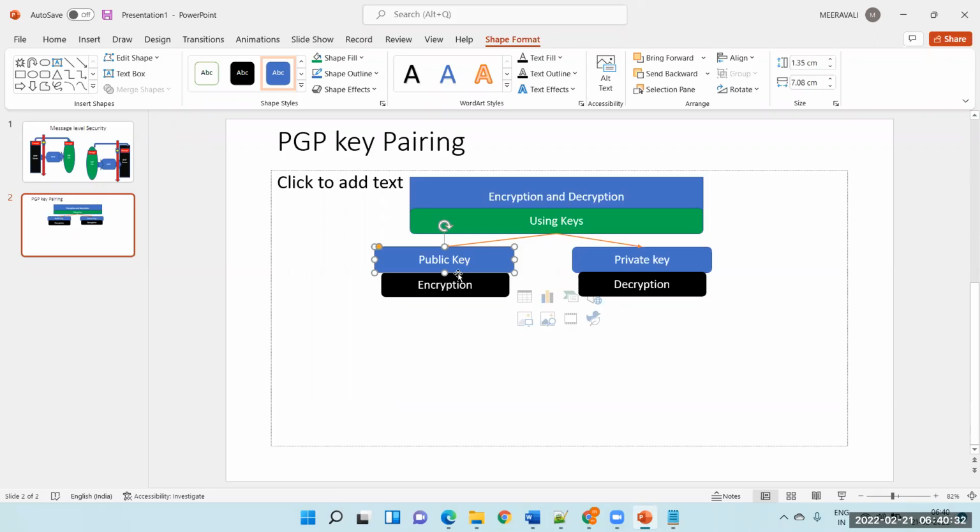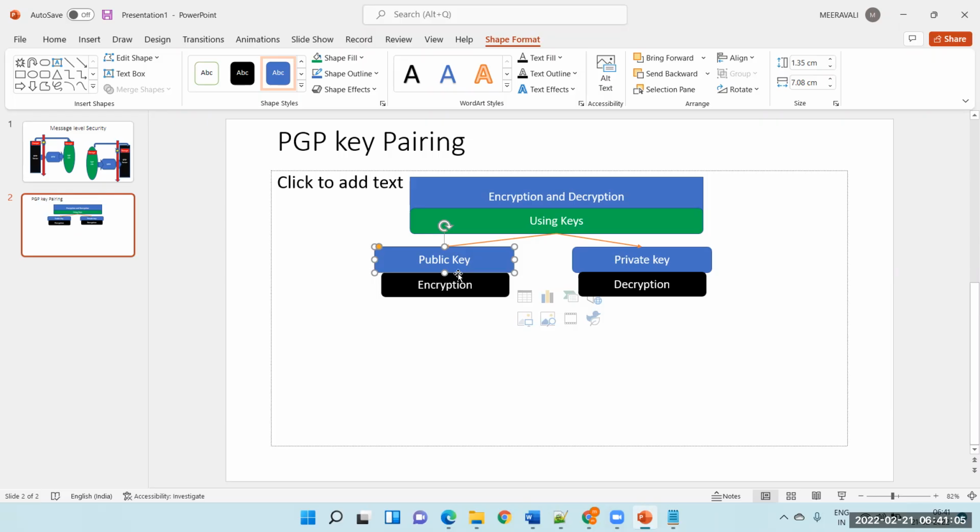What key we need to provide? If you are going to the sender side SFTP adapter, or in case of inbound messages to the tenant, what key do we need to use at our CPI level, what key do they need to use at the SFTP server level, who will provide these keys, whose key you need to use to encrypt and decrypt? The same way, in case of outbound messages also we need to think next. So this key pairing concept is very, very important, in case of CPI as well as PO also, right?